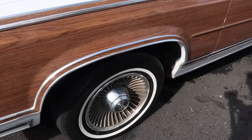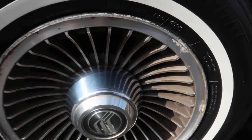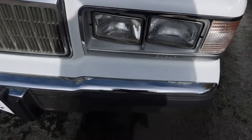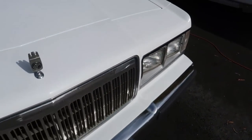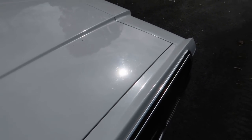The tires and the wheels are as good as they're going to get. They're old, they're tarnished, not much we can do. But the chrome in the front looks pretty decent. The plastics are dressed. And not too bad for just a single stage polish or an all-in-one polish. That's as far as I wanted to go with it. There's swirls and other deep scratches, but we're not going to go any further because the paint could be delicate and thin.